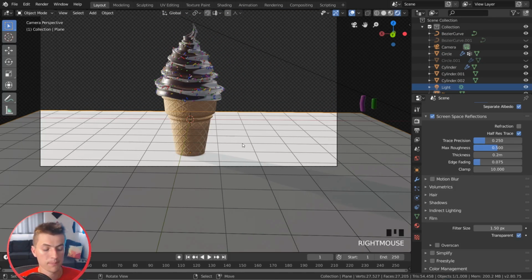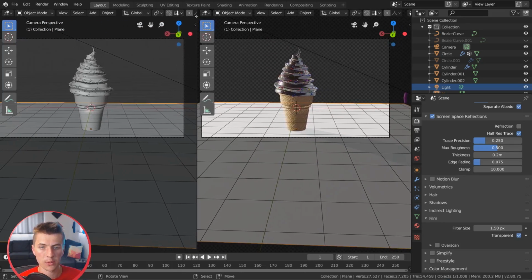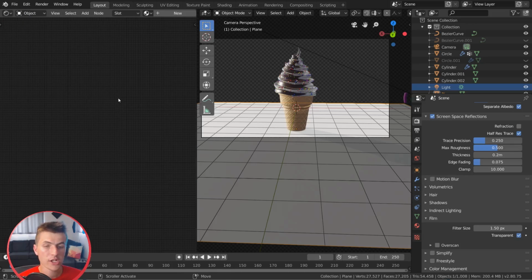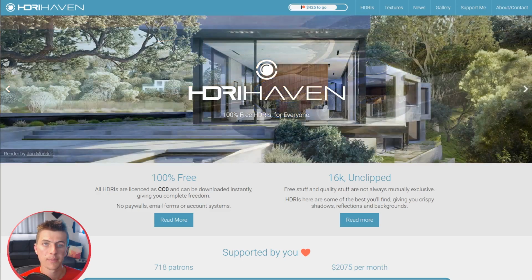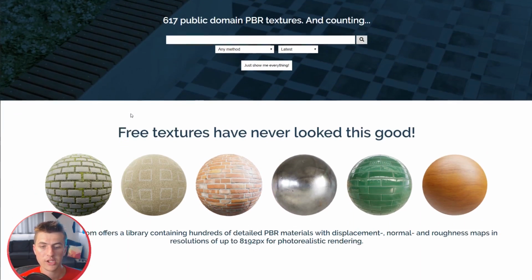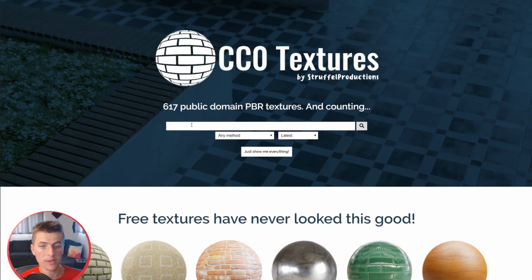Now we're going to give this a basic quick material, and this is going to be a marble texture. So I'm just splitting my window here again like we were in the last tutorial part to add in some materials, grabbing the shader editor over here. And now this texture is a PBR texture from ccotextures.com. So here you can see I have the website up. This is an awesome free website for gathering textures. You have all kinds of textures to work with, and you're just going to want to download the marble texture. I'll link to it in the description below.